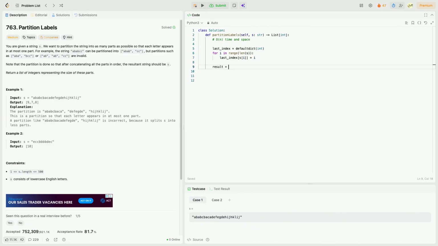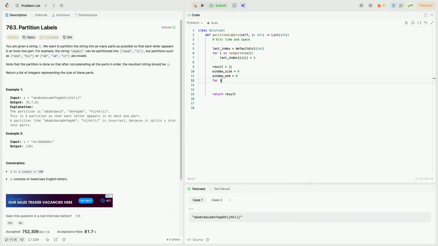As a result, we need to return an array with the lengths of these partitions, so we create that variable and return it. Now we're going to keep track of how large our current window is, and in the beginning it's 0. We also keep track of the end of our window, the right side of the window, and that's also going to be 0.